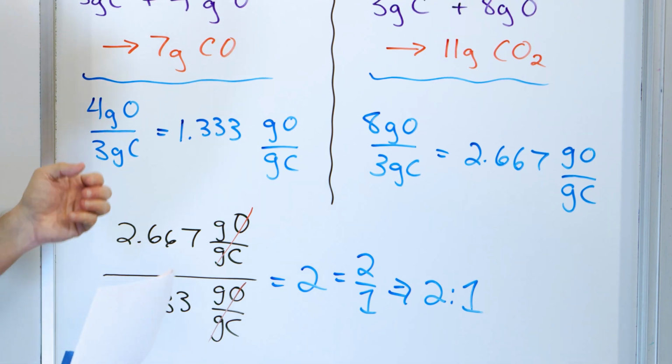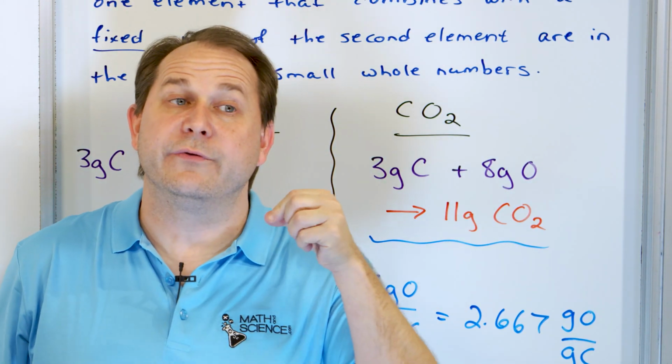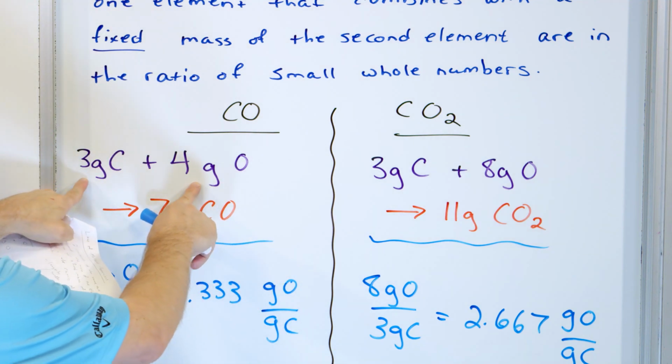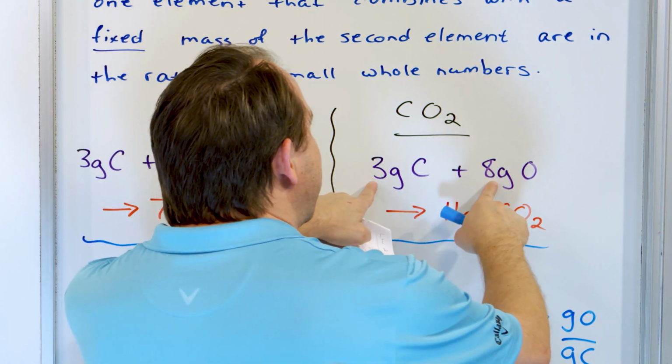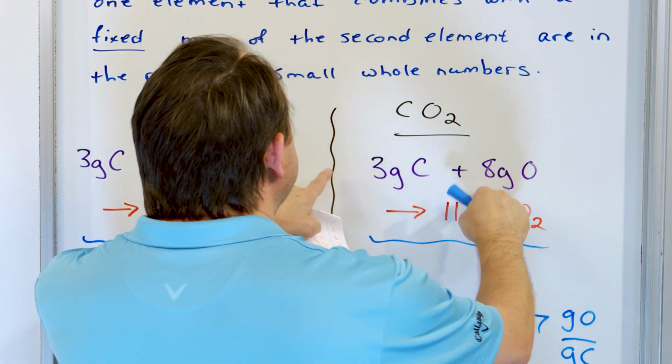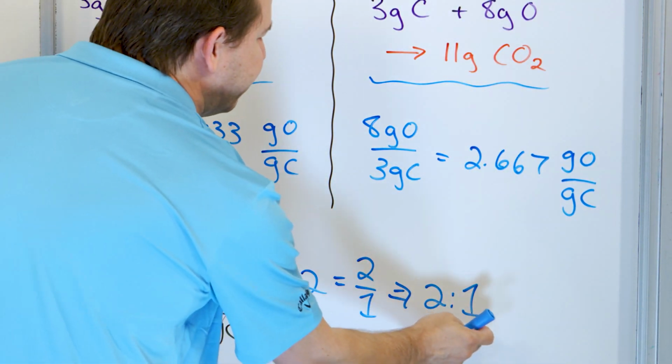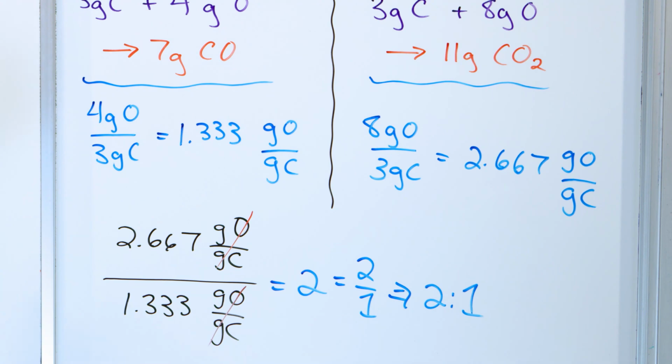That's why I said I want to rename this thing. We call it a ratio of ratios. We take the ratio of how this molecule reacts, the ratio of how this reacts, and then we get those answers and we take a ratio of those, and the answer always comes out to a ratio of whole numbers, right? Of small whole numbers.